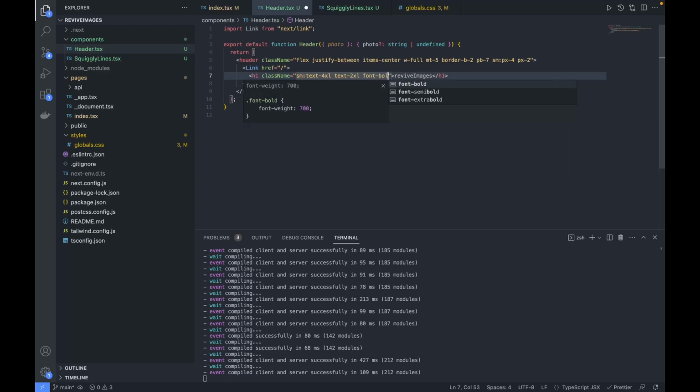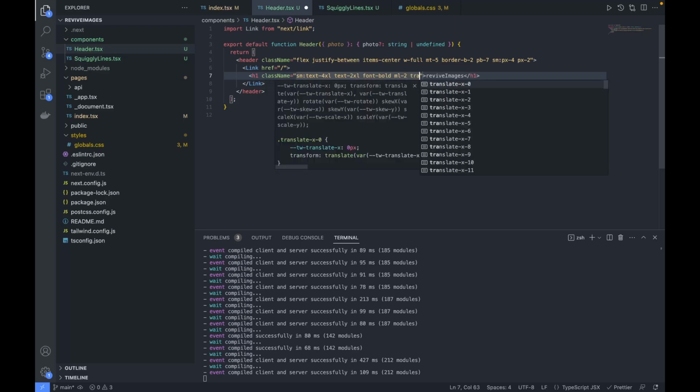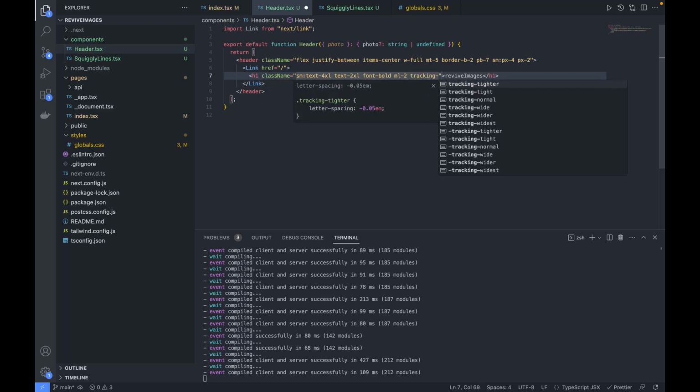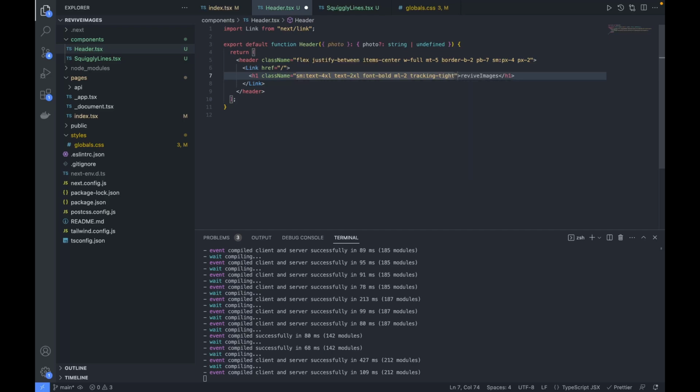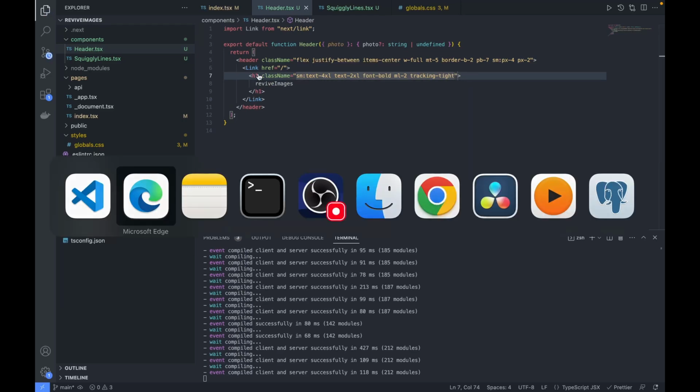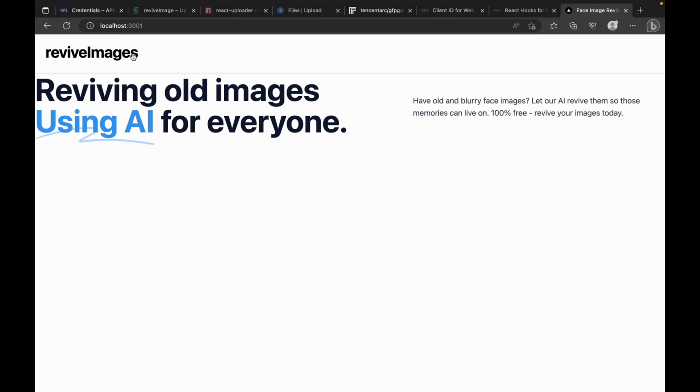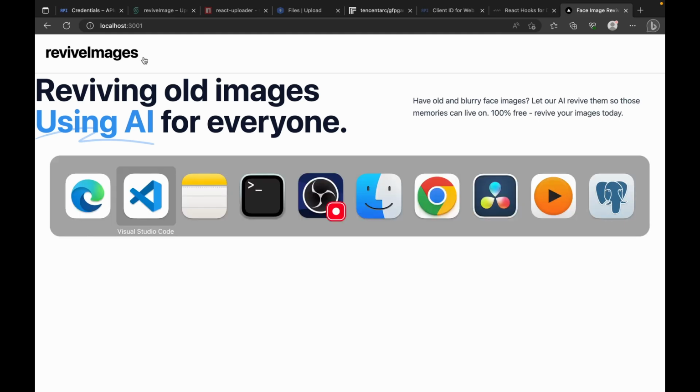Make the font of this h1 tag bold, give margin-left as 2, and we want the tracking to be tight. Now the styling for the text is reflecting, and it looks better. So that is the header component.